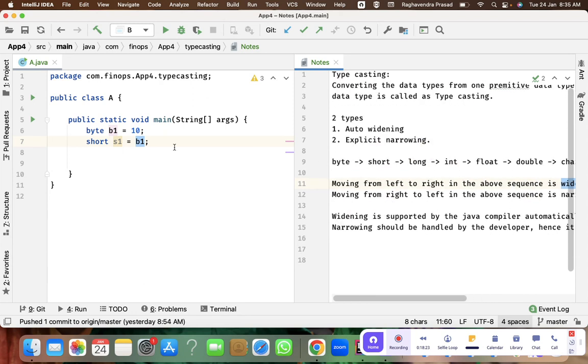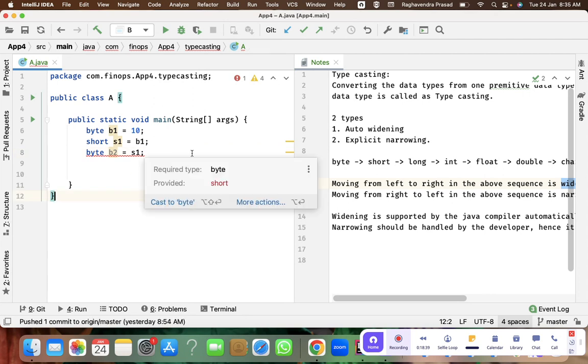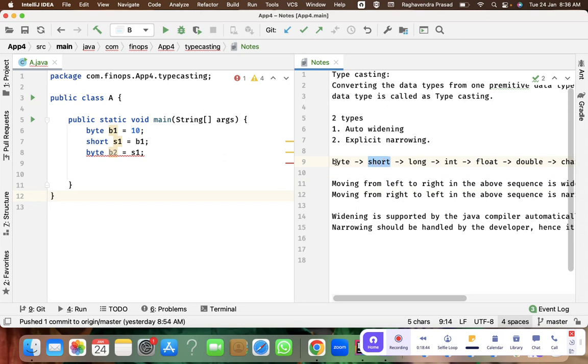But the same way I'll create a new variable byte b2 equal to s1. It is giving the error. We are assigning the value which is of the type on the right side to the left side, right? Right side to left side.